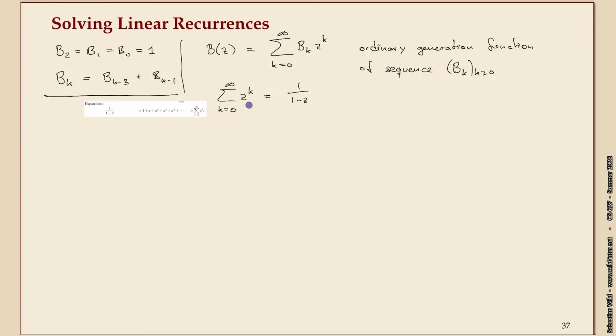Now this is also the generating function, or the ordinary generating function, of a special sequence, namely the all-one sequence, right? Because if you set b_k to 1, you get exactly this, and then you can write it in closed form. Which is my proof by example that these infinite sums can sometimes converge, and they often have even a nice closed form.